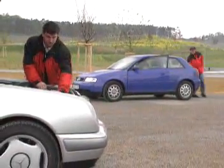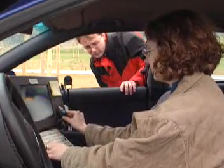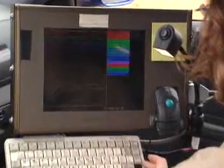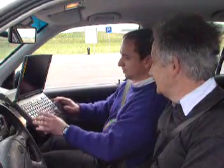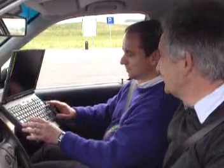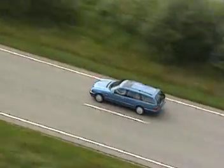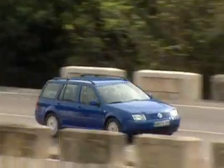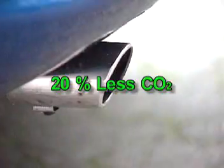Bosch is working closely with nearly all European automobile manufacturers on the further development and application of gasoline direct injection engines. This involves specifically adapting the engine management functions and remaining system parameters to suit each type of vehicle. Engines fitted with Bosch direct injection systems react spontaneously to the setting of the accelerator pedal. They use up to 20% less fuel and produce 20% lower CO2 emissions.